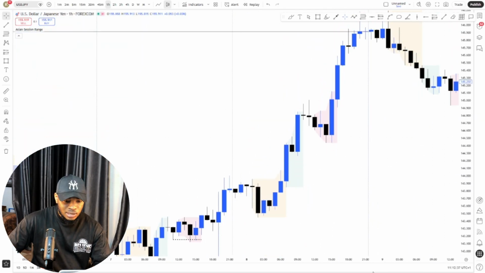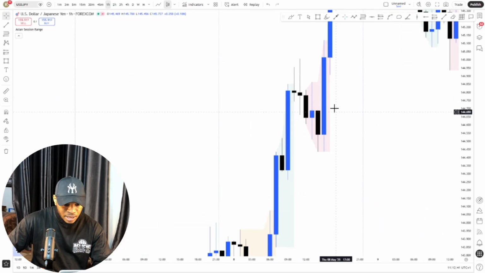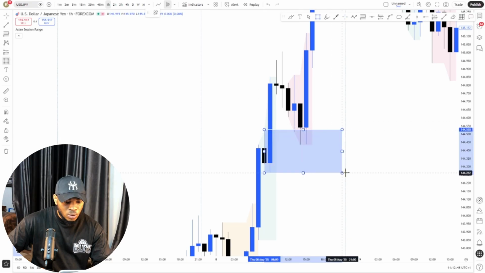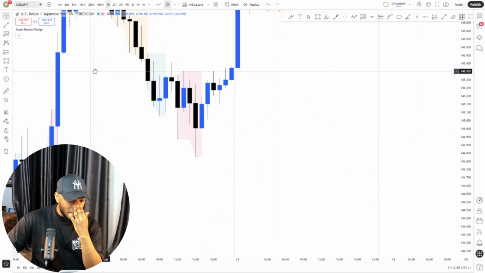Now, the same thing, as long as we have not gotten to this high, I'll keep doing the same thing during my pink session. What do you see? Price reacts from what? OB and liquidity at the same time, mixed up together. What do you see? So I look for my buys, put my stop loss below. Look for buys more.